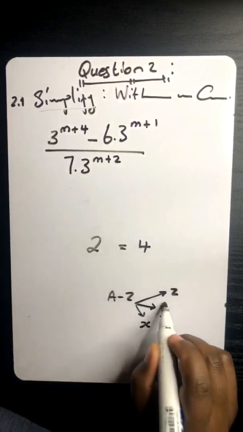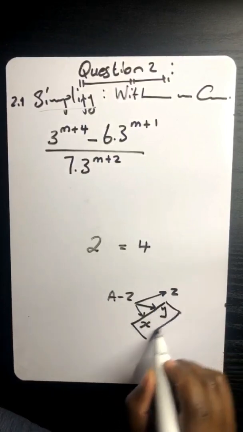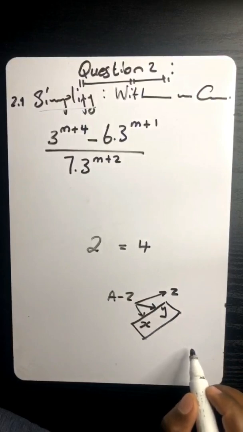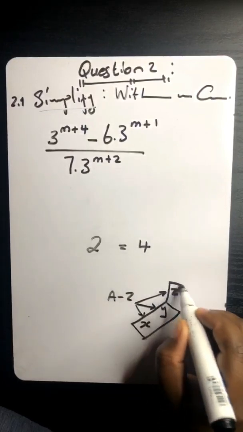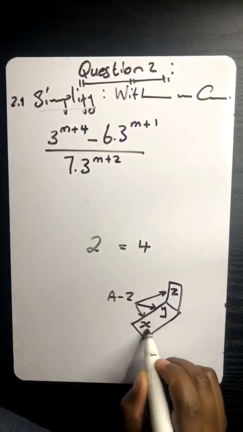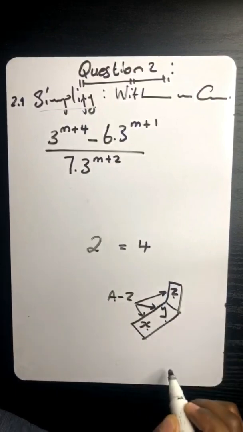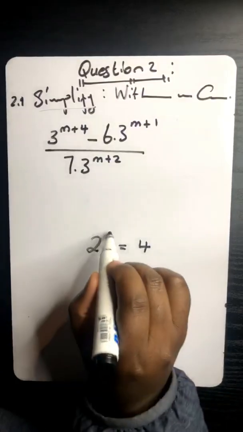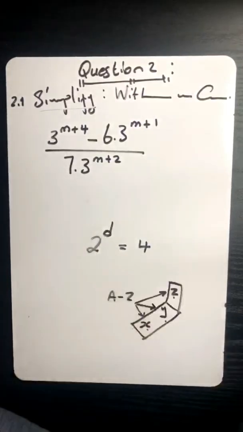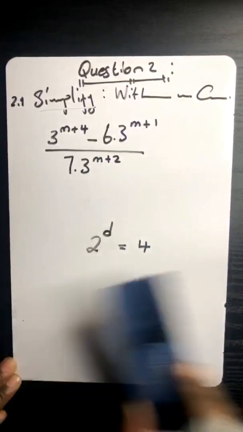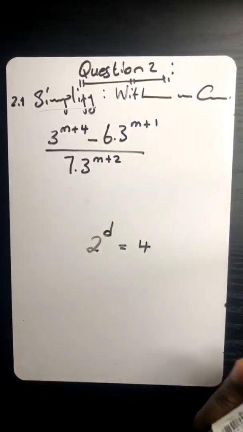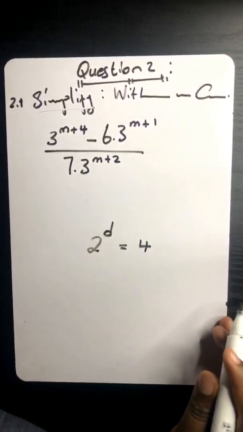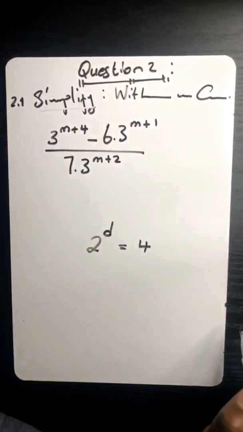So in high school, you might be solving simultaneously for X and Y, but when you get to varsity, you'll be solving simultaneously for the values of X, Y, and Z. In this case, because my name is Desmond, I will choose to use letter D. So letter D represents an unknown. We already know what the unknown is. We know it is 2.